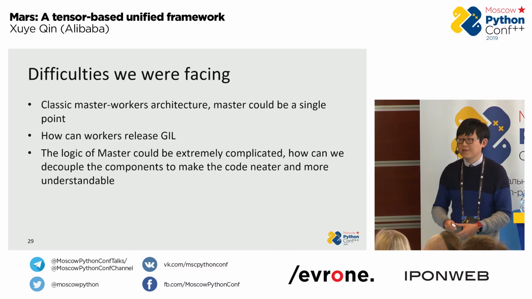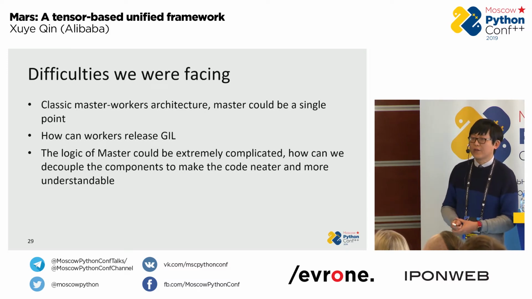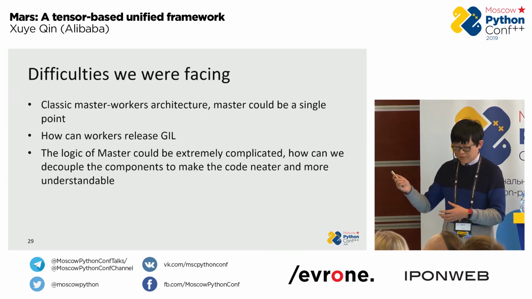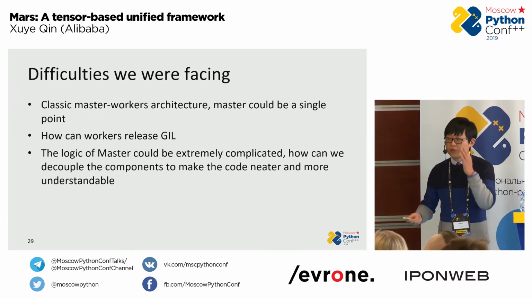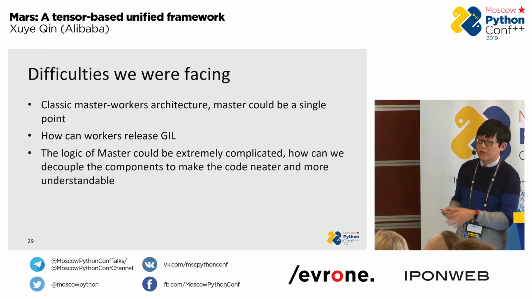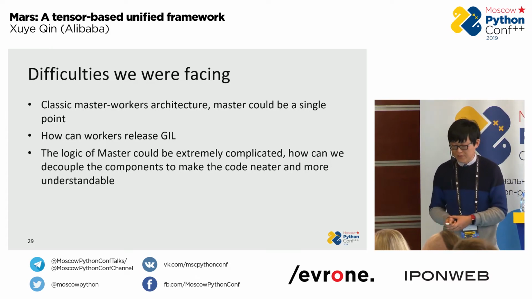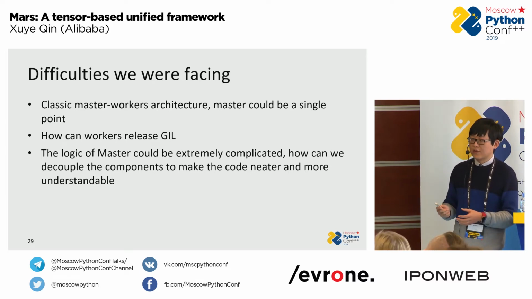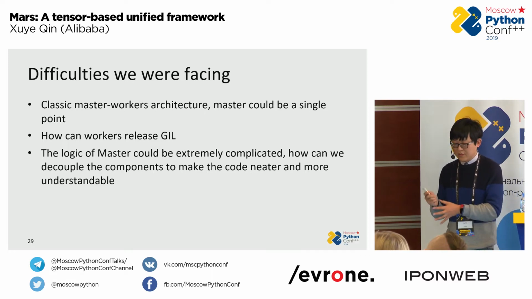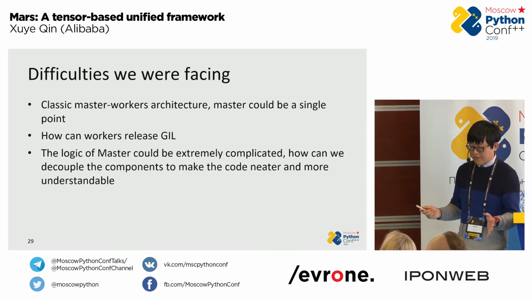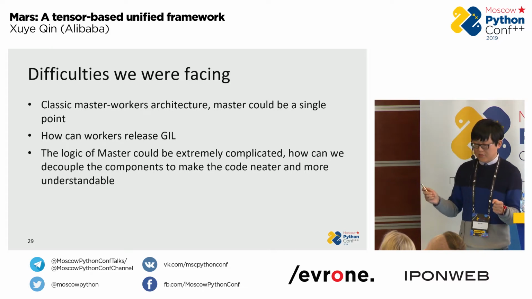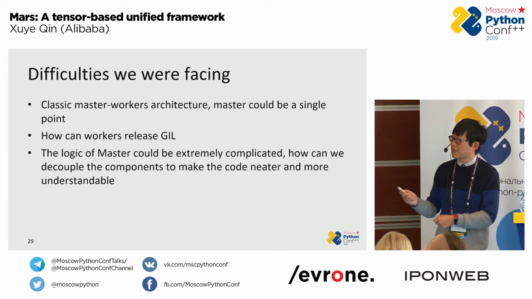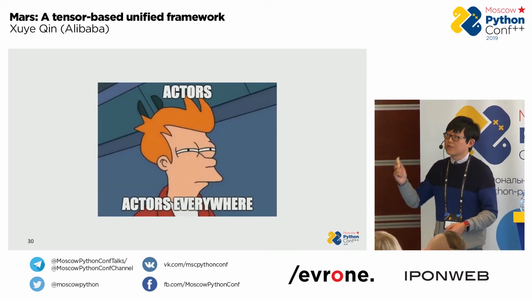And the second is the infamous Python GIL problem. How can workers release the GIL? Because most of our computation is CPU intensive, so that's an important topic. And the third is that the logic of the master could be extremely complicated, and how can we decouple the components to make the code neater and understandable? So our answer is actors.